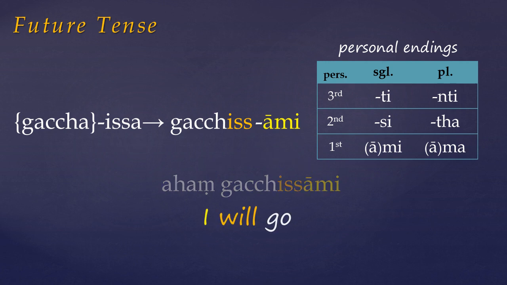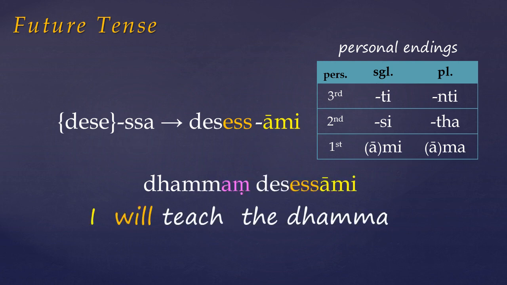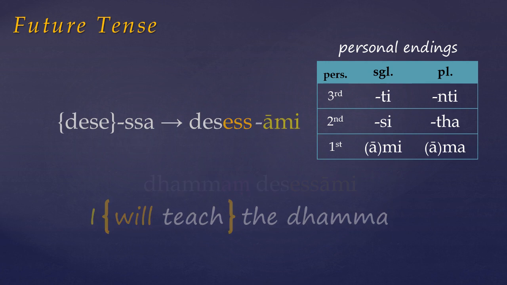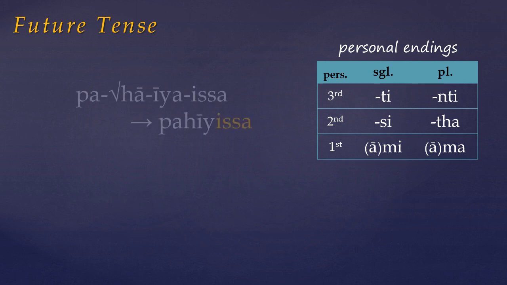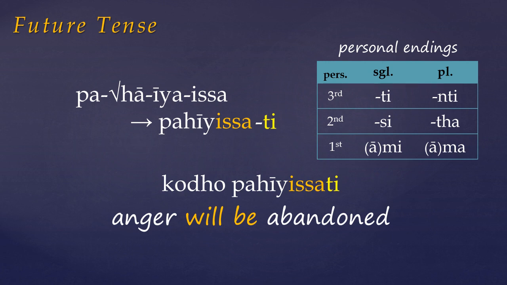The meaning of the future tense in Pali pretty much overlaps with how we'd use it in English. Note that English doesn't have a future verb inflection, but instead uses auxiliary verbs 'will' or 'shall' in combination with the present tense verb. There are also a few future tense verbs formed on the passive stem, like we saw in the last lesson, and so this creates a simple future passive sense — for example, 'anger will be abandoned.' Again we have to use a past participle in English to create a passive sense.